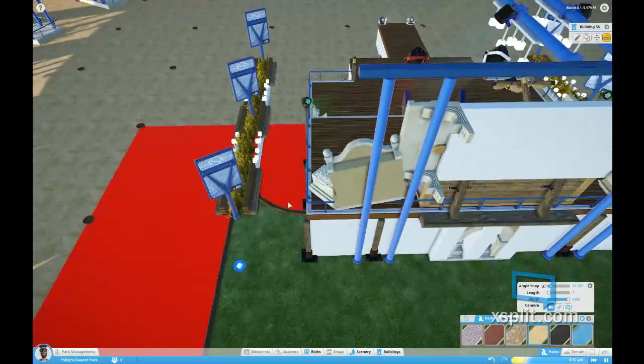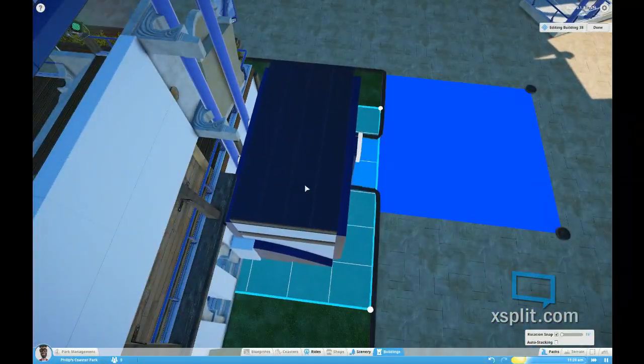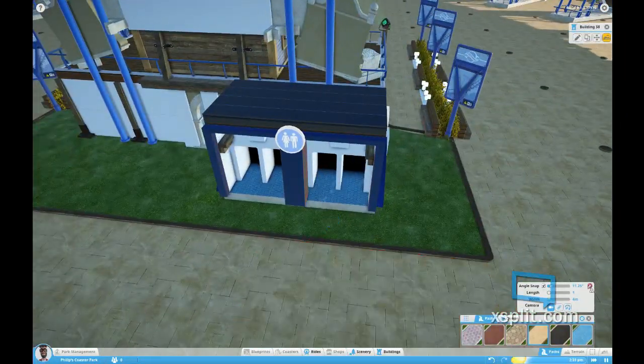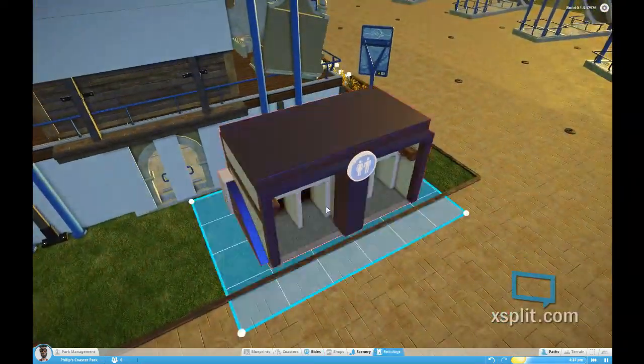Welcome back everybody to the second video in my Wolfram Park series on Planet Coaster. In this video I'm going to be working on the interior of the World Pavilion some more. Mainly trying to add some toilets and a few shops just to help flesh out the inside of the building.